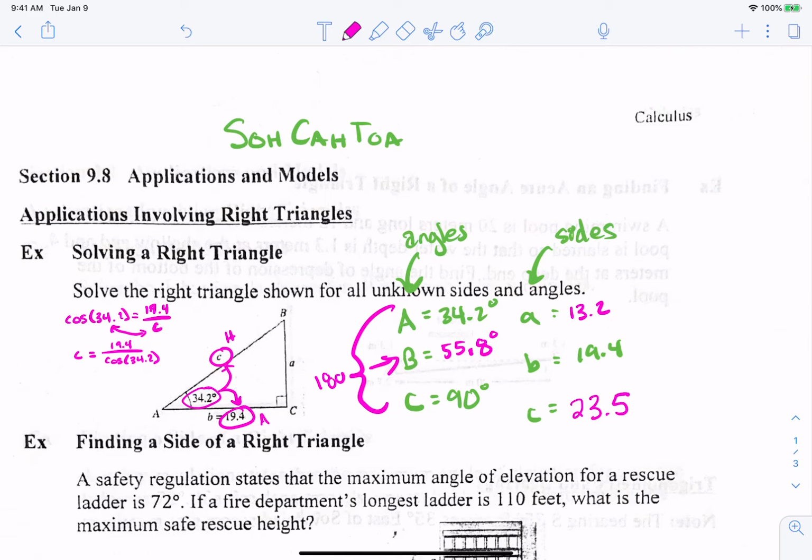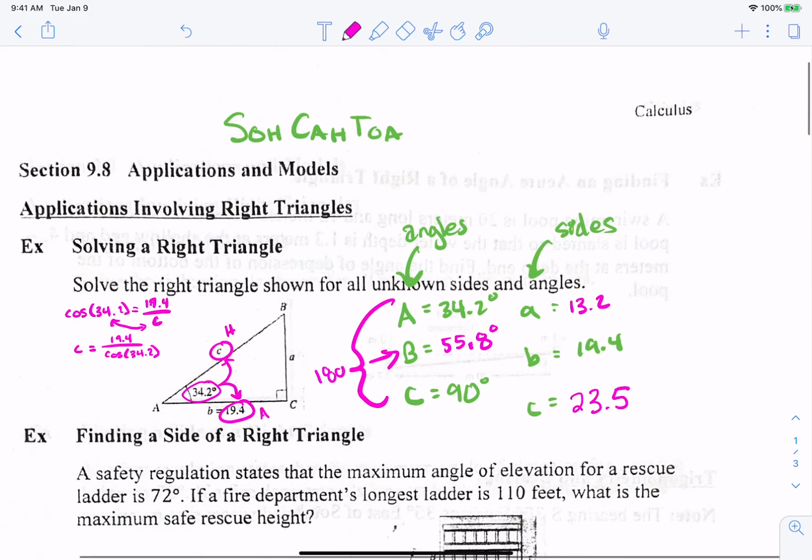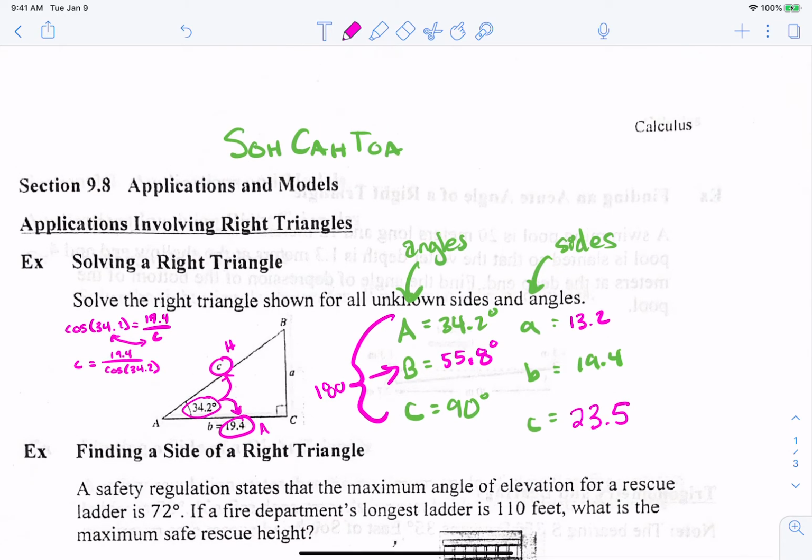Okay. Which side should be the longest side? The hypotenuse. Is that consistent with what we have? Yes, so always check to make sure that makes sense, okay? The order of the angles: which one's the smallest angle? A, is it opposite the smallest side? Yep. The biggest angle is 90, is opposite the biggest side, 23.5. That's the way that it goes. That's right. Okay, so that's the way that works.